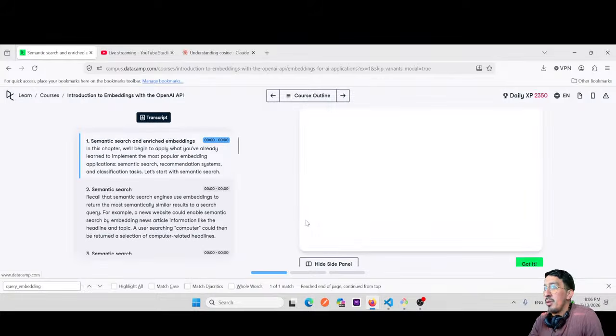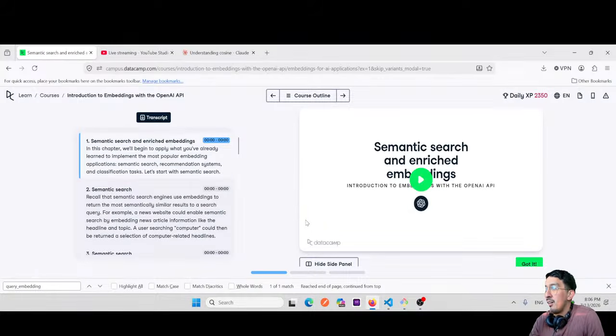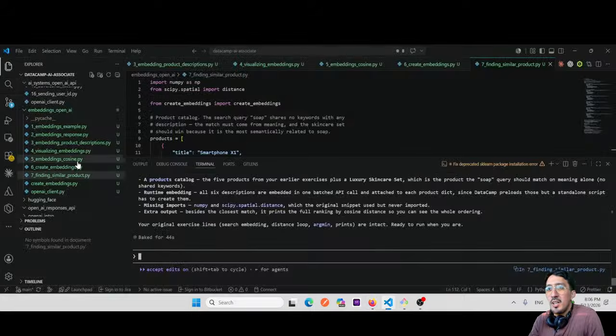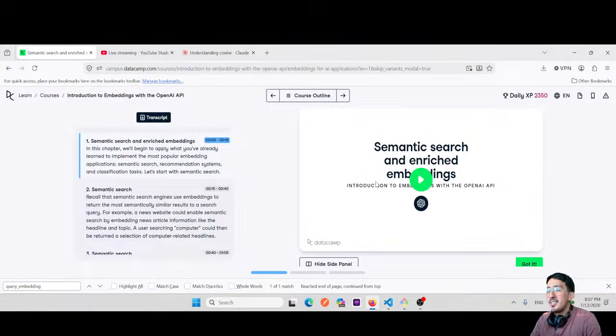We learned how to make embeddings. We learned how to calculate distance, and therefore whether some products are similar or not. Of course, here we only used the cosine. I don't know if there are other functions like sine, I have no idea. We'll need to check that further. But let's stop here for now.